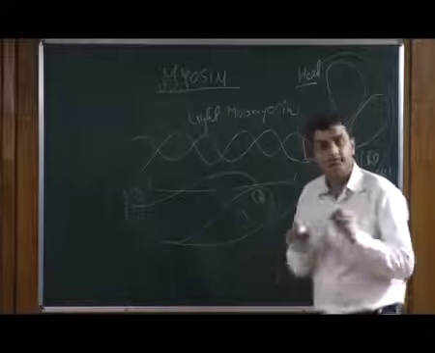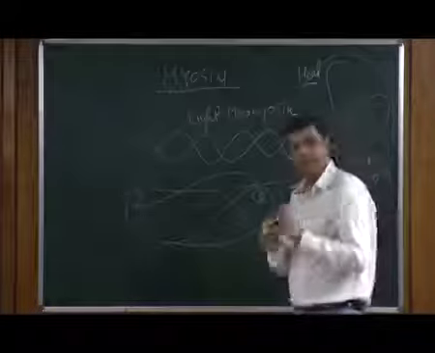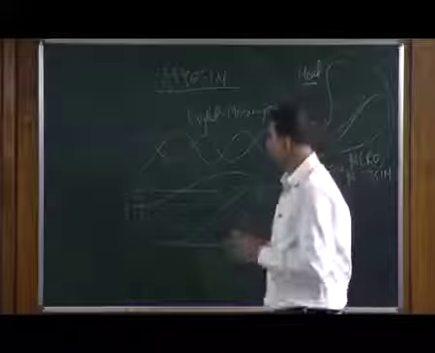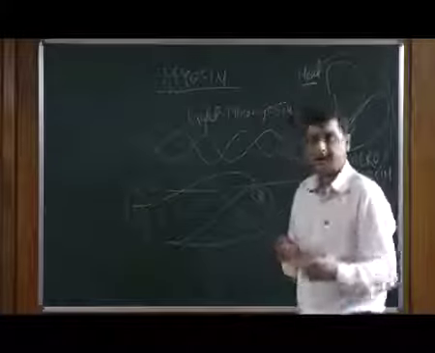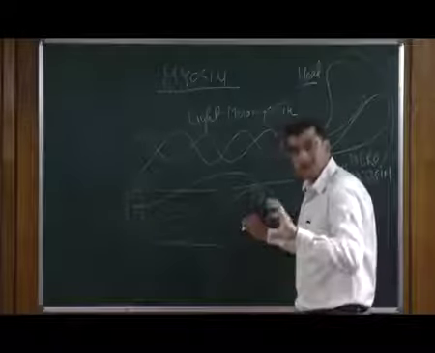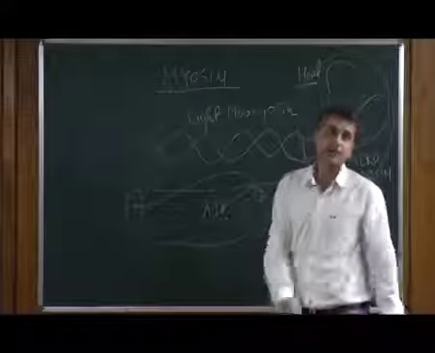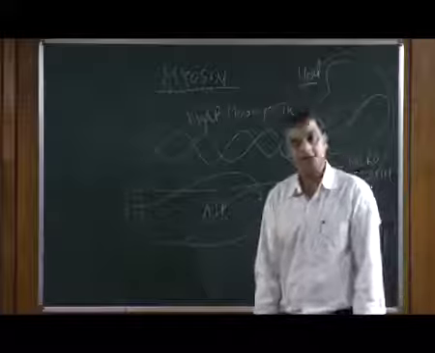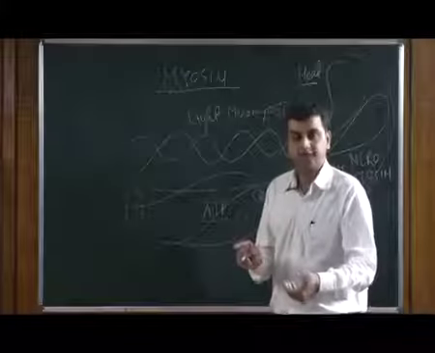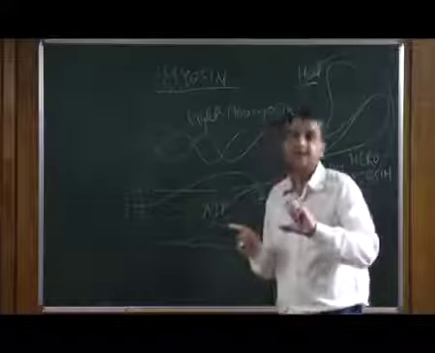The second site is interacting with something very important, not a protein actually, but a very important aspect in muscle movement or any energy dependent process. We will discuss it in the next 15 minutes or so. This is interacting with the energy currency of the cell, which is called adenosine triphosphate. So, this is an area which has ATPase activity. What is happening? ATP is binding to this area and then ATP is getting hydrolyzed.